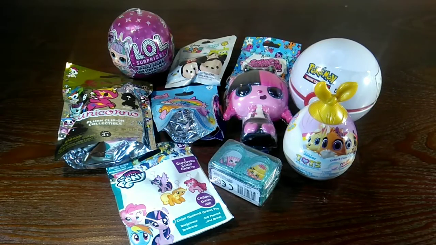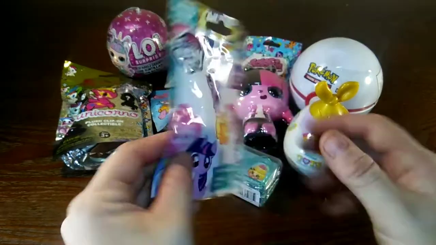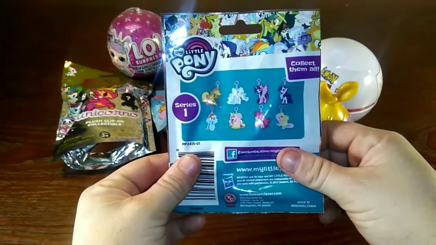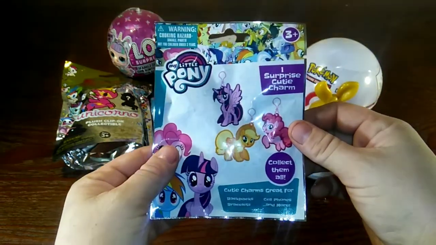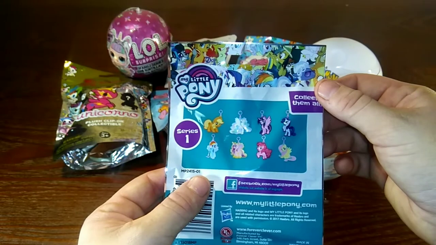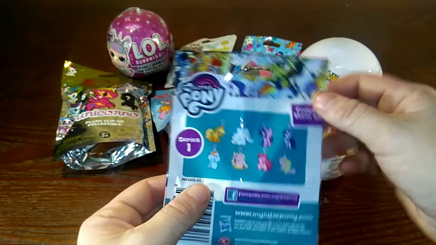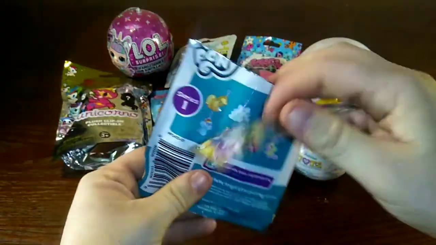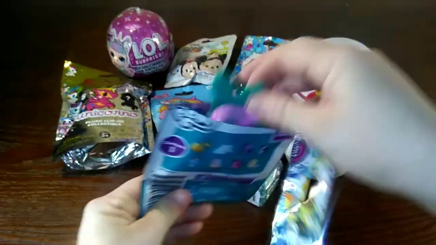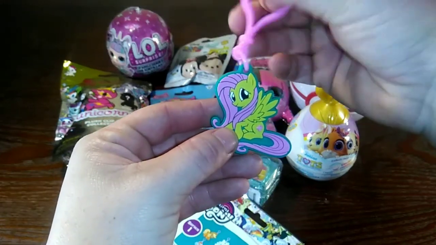Who are we gonna start with? Let's start with a My Little Pony, one surprise cutie charm in there. Here are the ones in the back that we can collect. This is series one. I would love to get a Rainbow Dash or Applejack. Let's see who we got. Oh, we got Fluttershy, looking super cute and adorable.